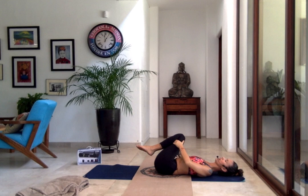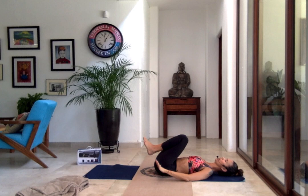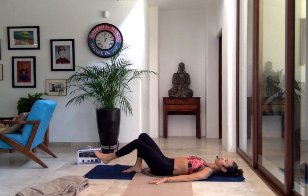Counterclockwise, hitting each quarter, tocando cada cuarto. And finish with knees to your chest right away. Inhale. And on the exhale, bring your hands by your sides. Bring the legs down to the ground. And bring the legs nicely straight into the ground. Good. Con las piernas estiradas.